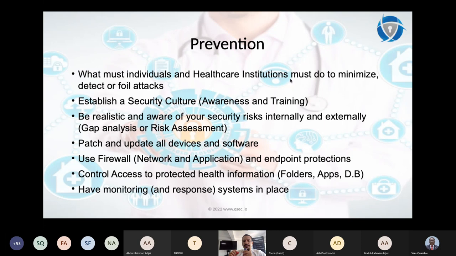Lastly, one thing you should definitely have, and this is something we see more and more on the rise here in Ghana, is a monitoring and response system in place. It's a fast-paced environment, a lot of changes are happening, applications are changing, we're constantly adding servers, but organizations fall behind on tracking what services they are actually exposing. Once you have monitoring solutions, whether big monitors on the wall or on someone's machine, at least you get prompted that so-and-so is exposed, this is happening, someone tried to access the server, someone's trying to brute force the network.